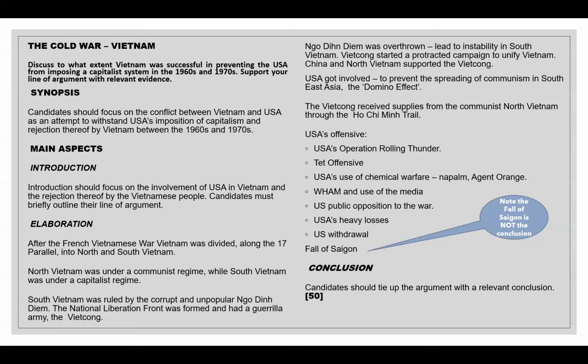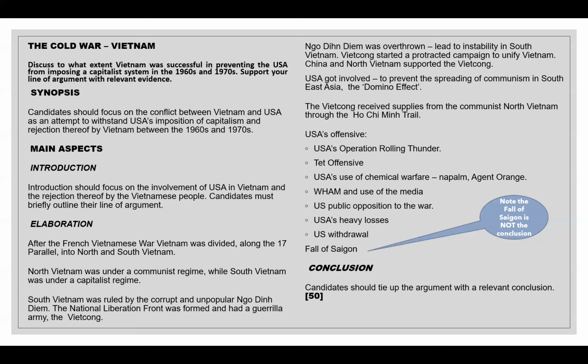Obviously, if you go back to the previous video, I'll link it above or I'll link it at the end of the video. In the previous video, we discussed the Marshall Plan and the Truman Doctrine, which basically said, specifically the Truman Doctrine, that the USA would support any country that was threatened by communism. So when Mr. Dictator Diem is being overthrown, the USA is like, we can't let this happen because that means Vietnam is going to become communist.